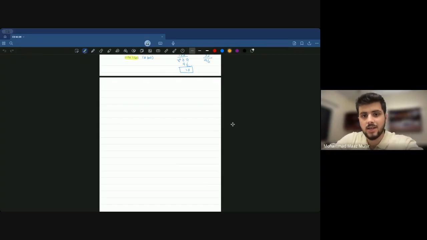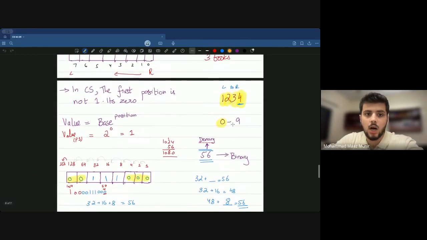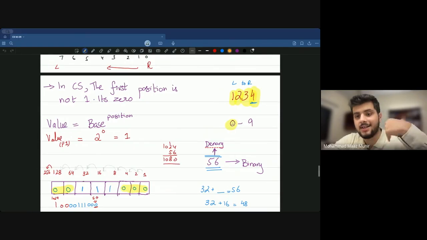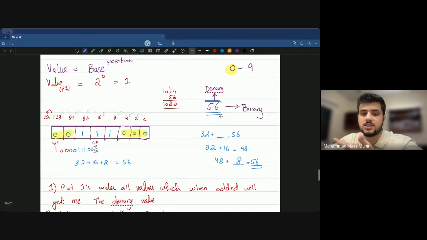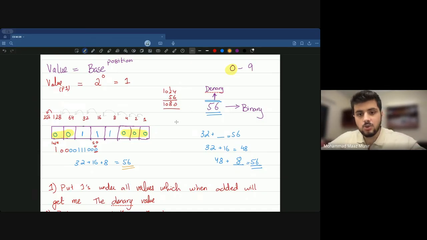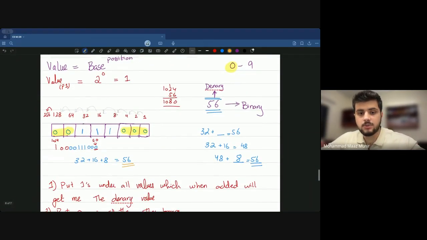In your last class, we ended the discussion with what's binary, what's denary, and how you convert a denary number into a binary number, like 56 being converted into zeros and ones. We saw how we have a register, and within that register we have different boxes, and those boxes are slots where a specific bit can be stored. Each box has a specific value, and when I want to convert a denary number into binary, I put one under the relevant values, which when I add them should give me the identical denary value I had in the first place. So today we're going to continue our concepts from this exact point.